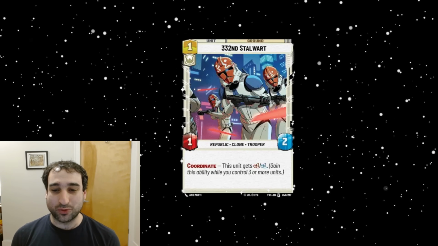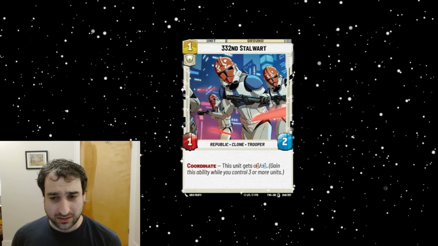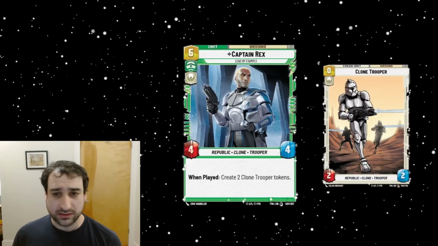332nd Stalwart is a 1/2 for 1 in heroism. It's a Republic clone trooper with coordinate: this unit gets +1/+1. This is starter filler for the most part. It's kind of there to feature this coordinate ability. I mean, even a 1 cost 2/3 is not particularly exciting.